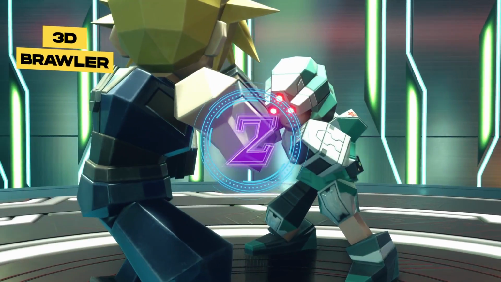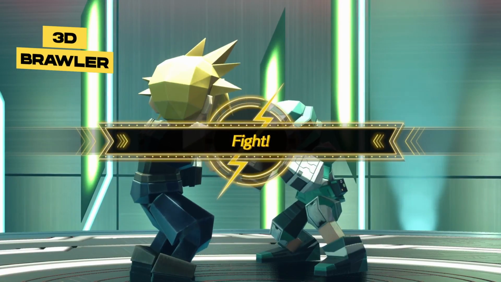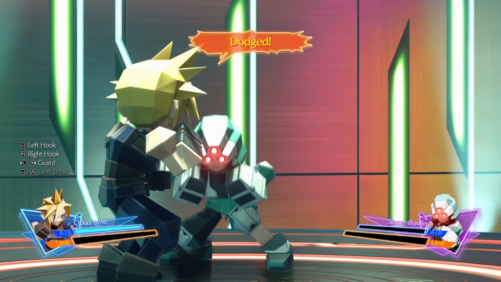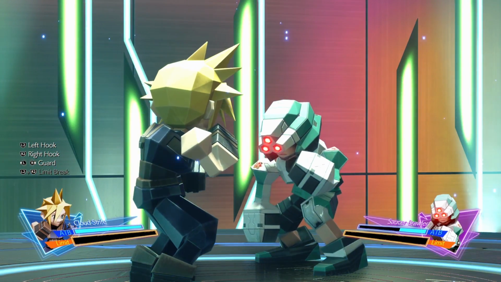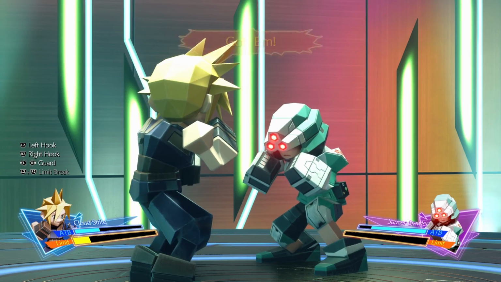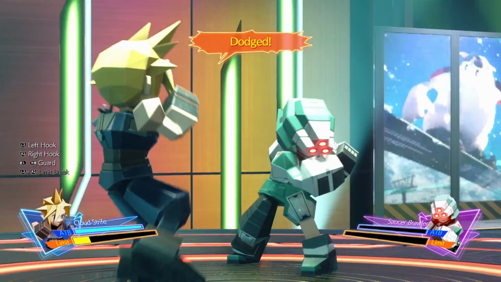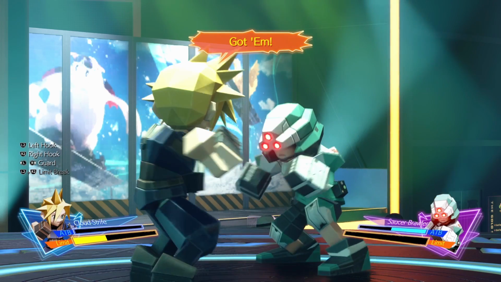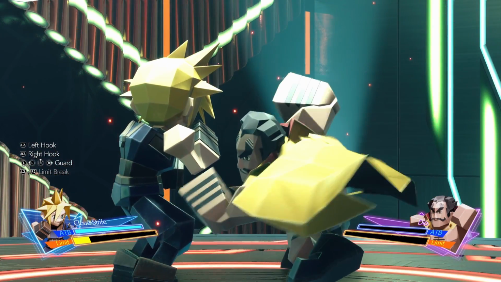Alright, let's start off with 3D Brawler, a minigame that already was in the original. In this minigame, you fist fight a blocky enemy until one of you gets KO'd. Sounds simple, but there's actually a good amount of skill required to master this game. You see, enemies attack and you have to dodge their punches until you get a chance to punch back. Dodging works with the left and right stick, and every incoming punch can only be dodged by moving the corresponding stick in the right direction.